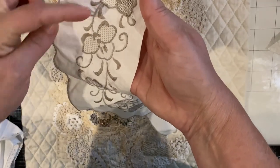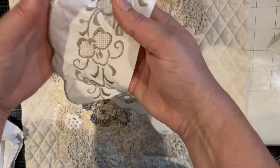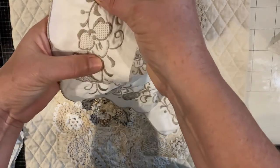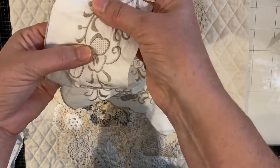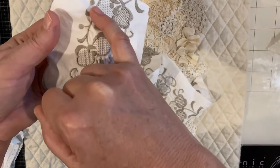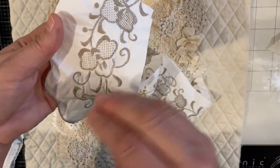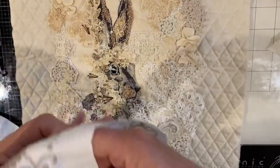For example, this little one here — because it starts at the flower and finishes at the flower, you might decide to cut it there and use the flower. Or you could cut it there and just use the little sprig and then at the end create your own flower, so you've incorporated a different element and then embroidered your own flower at the top. So they're really good to keep an eye on.